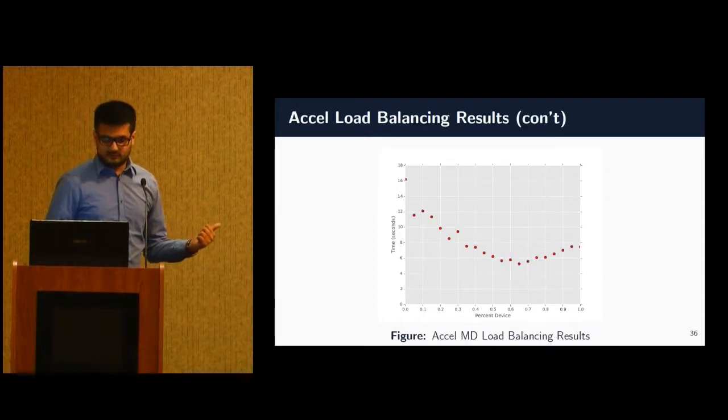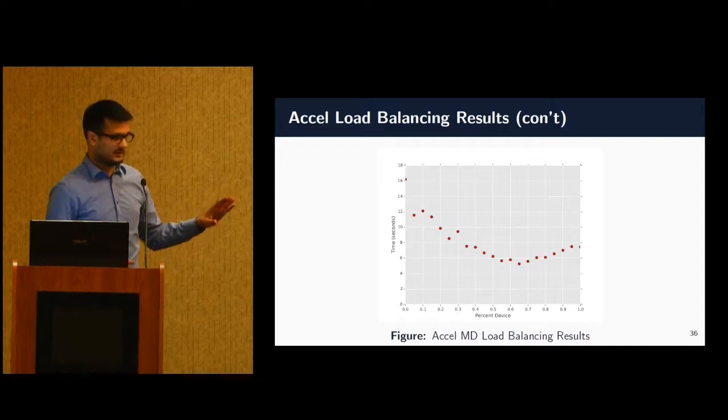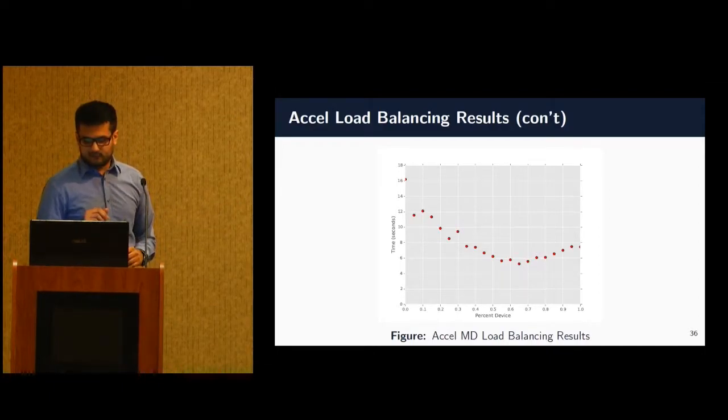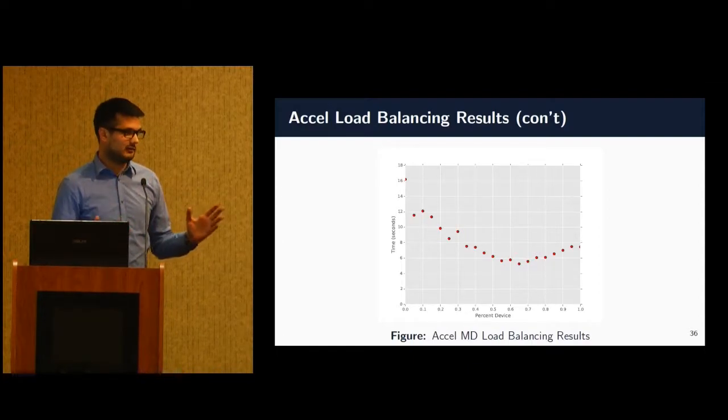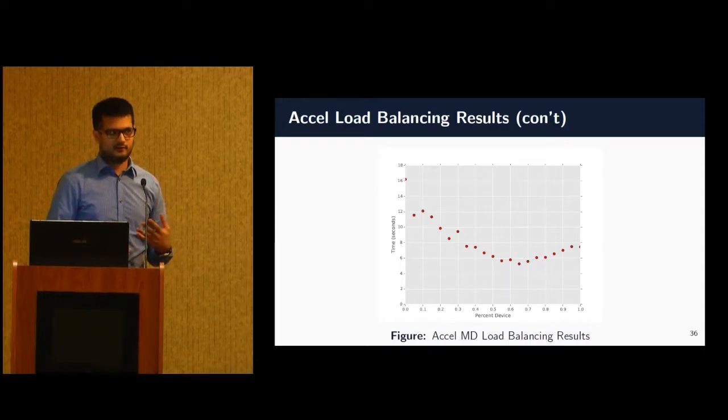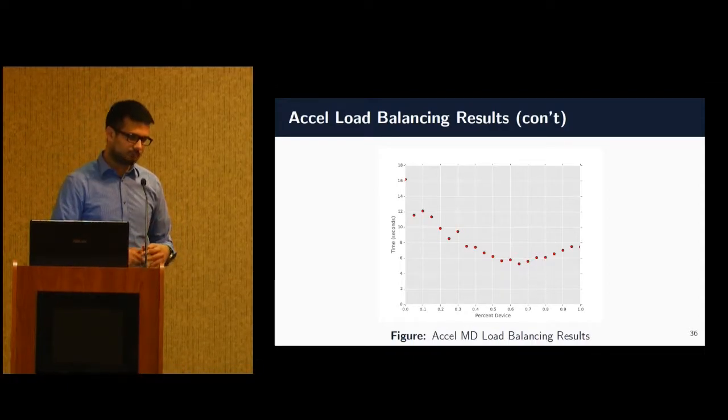For a molecular dynamics example, again, same axes, we have about 65% to 70% on the GPU. So for different application domains, we can have radically different percentages of optimal split. So it's hard to guess these things ahead of time. It depends on your vectorization, depends on the machine. So usually we try to push this off to the runtime. It makes these things for us. It helps us try to find the right things to do.